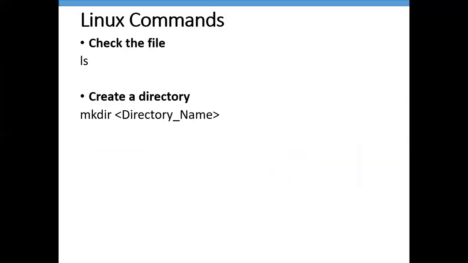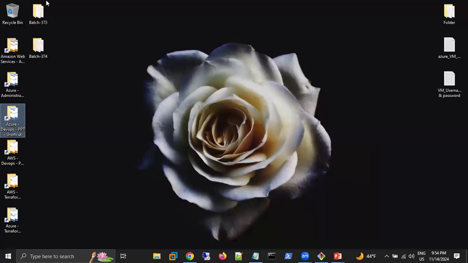Next thing we are going to learn is how to create a directory. But before learning how to create a directory, we need to know what a directory is. Directory means folder. In a Windows machine, we call it a folder. These all are folders.